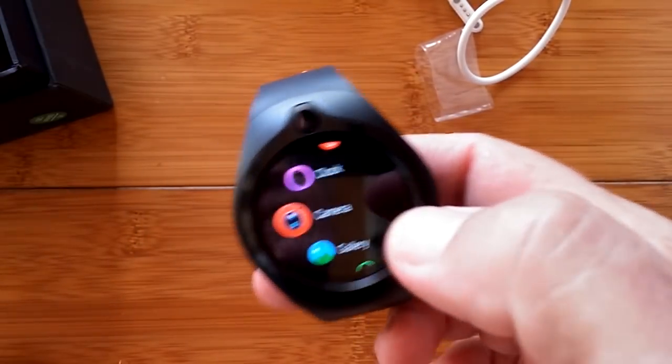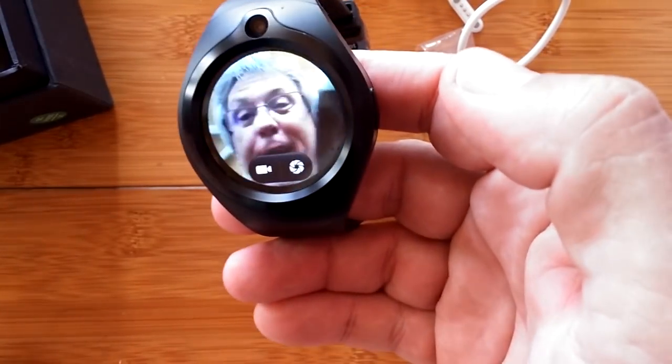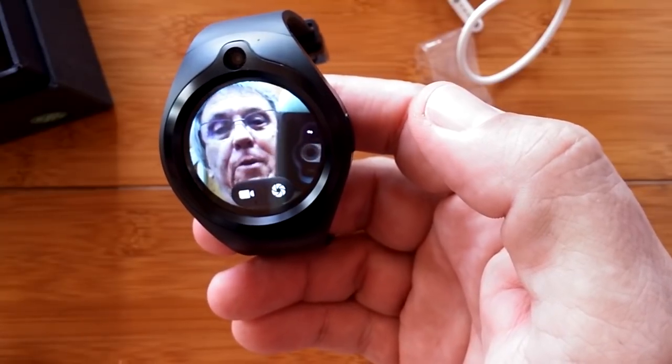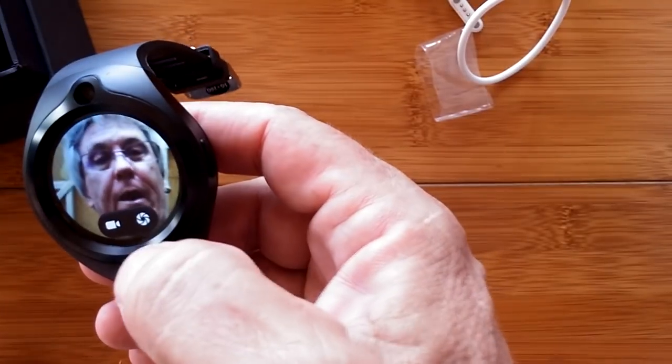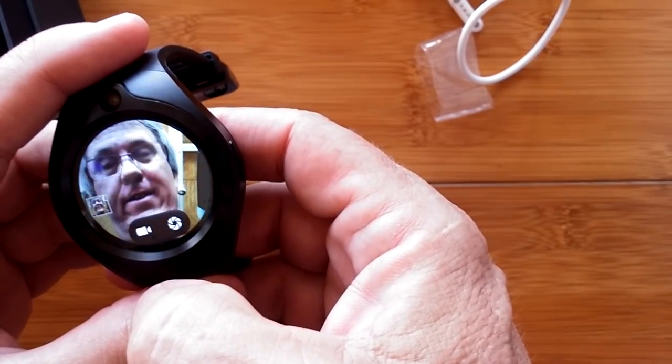Camera, is my hair combed? Oh no, it's not. All right. Well, anyway, here I am. Hi, everybody. This is a front-facing camera. So I told you, it's working pretty good. There we go. Okay, I'm going to do a little testing on here. I'm going to take a picture. Cheese! I hope that worked.